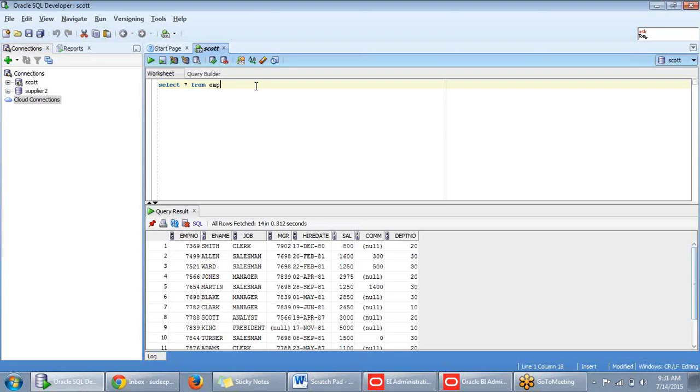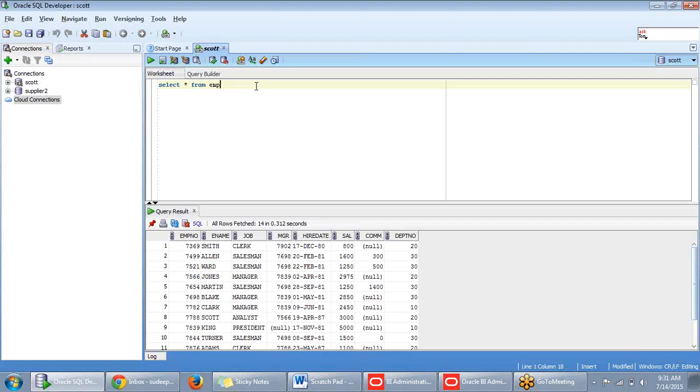Let us say we are having a table with 40 columns, and we will be using only 4 to 5 columns regularly.